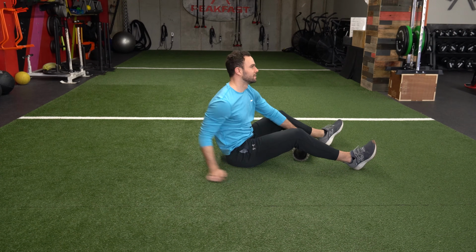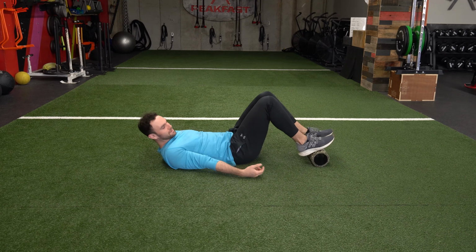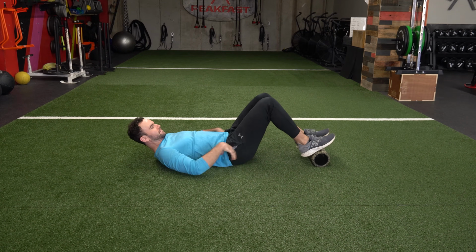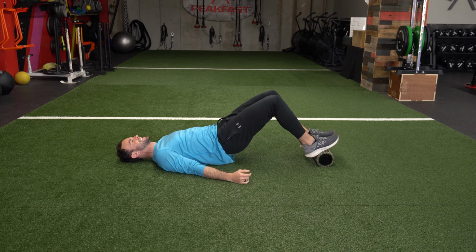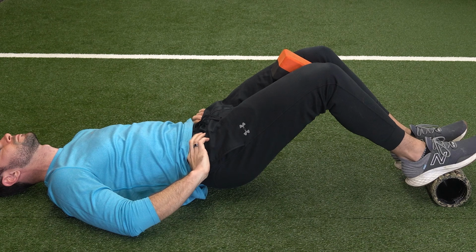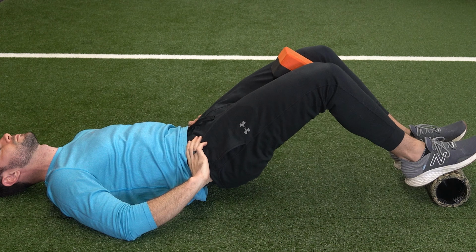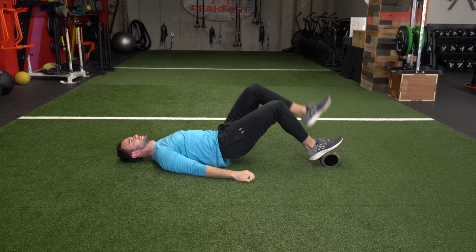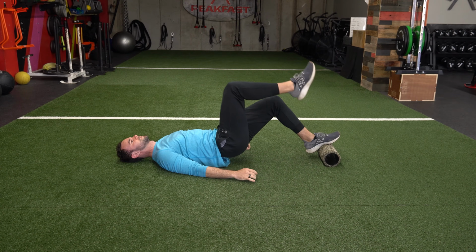So you're going to set up in the same exact way that you set up for the anterior posterior tilt foam roller bridge, but you won't have the block between the knees. So you bridge up, arches on the foam roller, and then when you're up in that bridge, you want to be able to find a neutral position of the pelvis. So you don't want to be in that anterior tilt, and honestly, you don't want to be in too much of a posterior tilt either. You want to find that middle ground between the two. So use what you just learned in the sensory exercise just before this to find that middle ground.